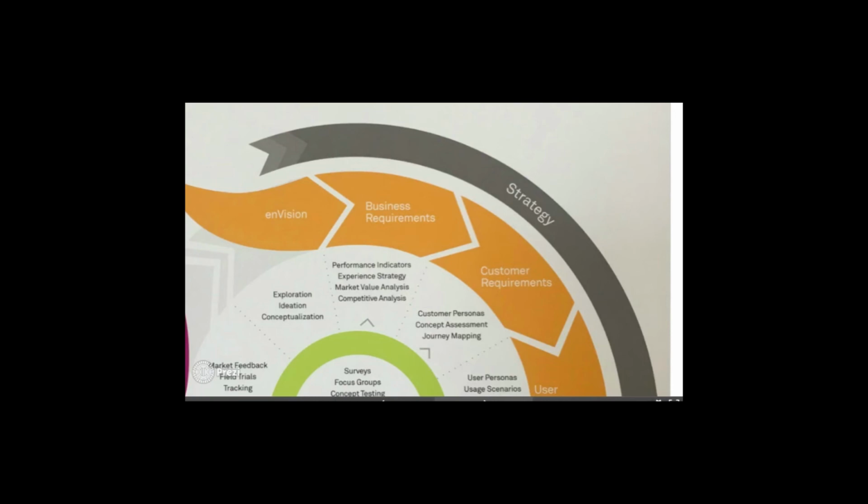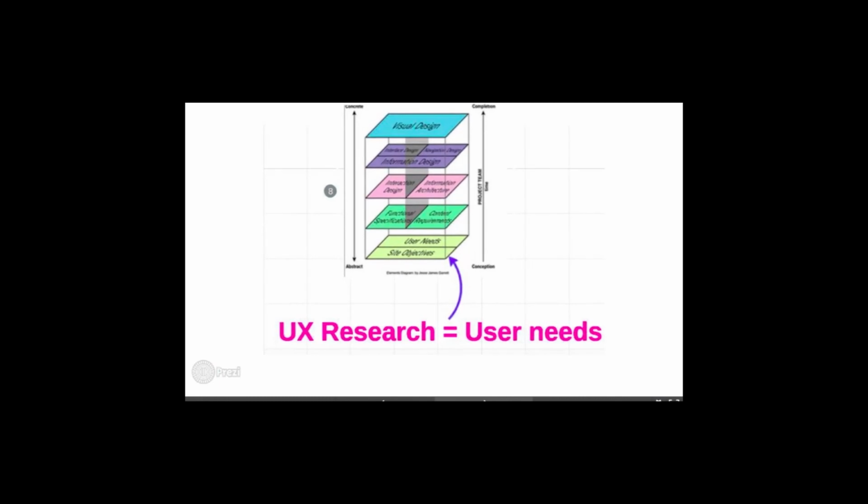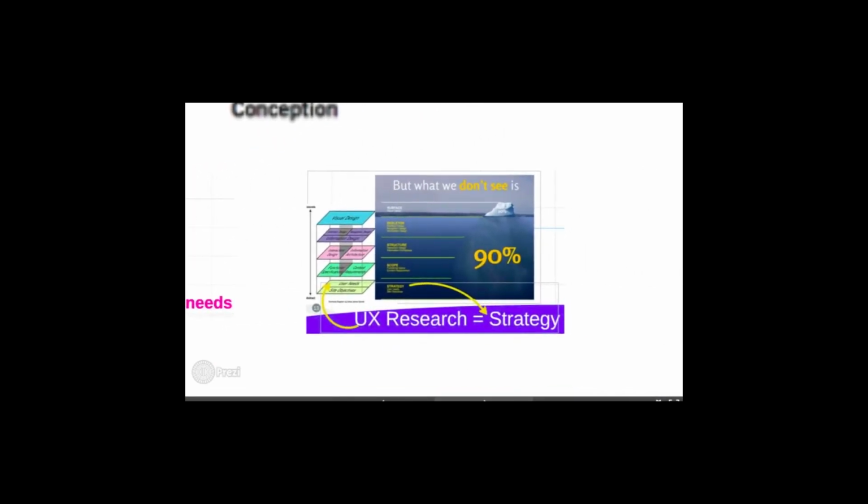So I'm returning again to the business conversation, which is missing, I think, in this blog, about the methodology. Where's the strategy? How do we arrive at a strategy? How does the business work with UX to have a strategy? So from the Kendi model, again, you see the visioning, the business requirements, the customer requirements are all taken into consideration from the start. The stakeholder conversation, and basically the user research equals the user needs, if we look back again at the model of the 5 layers of that figure. And if you map it to the Kendi, the UX research equals the strategy, because that is in the first phases, and then we have all the other ones on top.